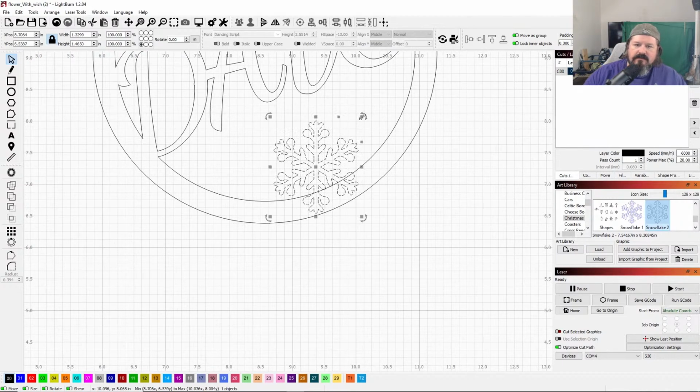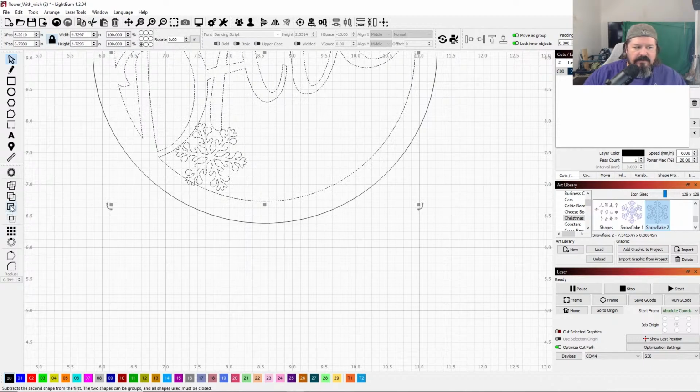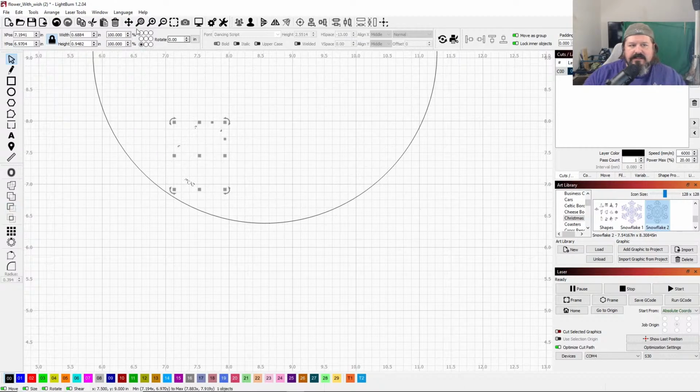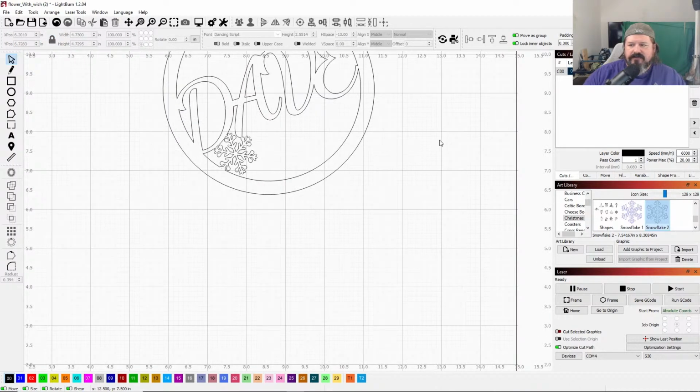I can then take the snowflake, and we'll put that there. Give it a couple points of contact. Same thing. We're going to do the Boolean subtract. Nope, that didn't work, right? The other thing that matters is the order in which you select. There we go. So I wanted to subtract the pieces of the snowflake from that. So you got to make sure you select them in the right order. So now we have a snowflake.